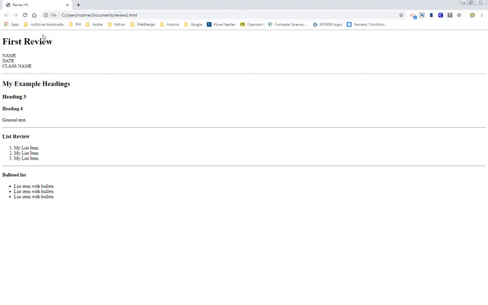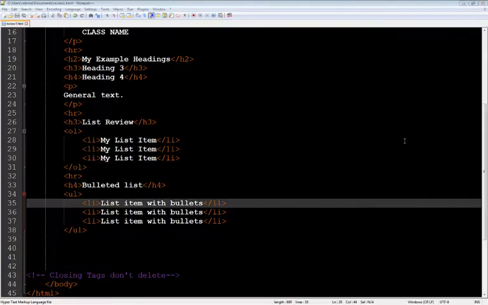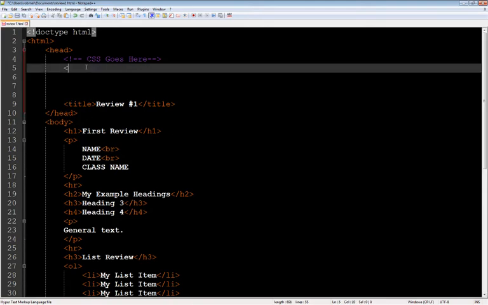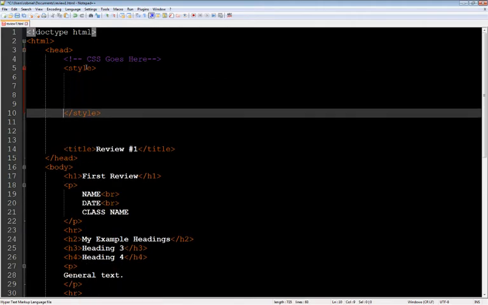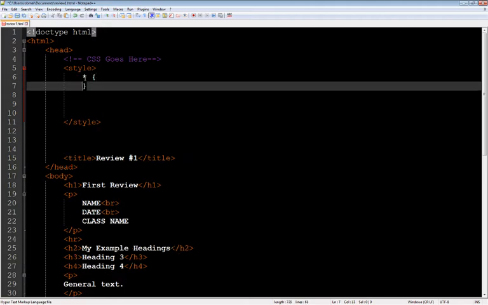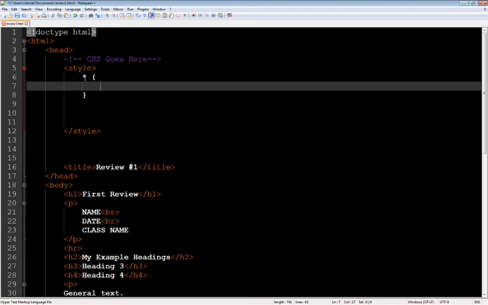So now we'll do just a little bit of CSS as a review here too. So we're up here, your CSS goes here. Remember that we have our style tag. The style tag is our way to write CSS in the page, which is what we definitely want here. So something, if we want to apply to all elements, we use that star. And then we put our CSS brackets here.